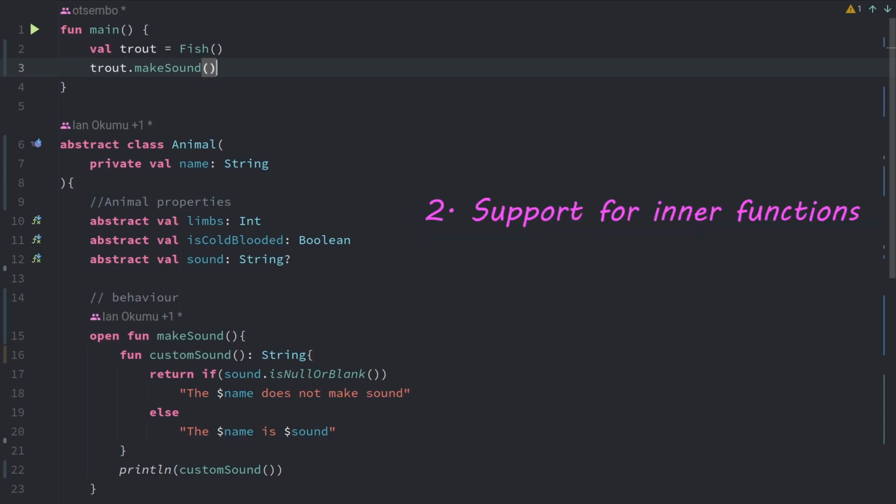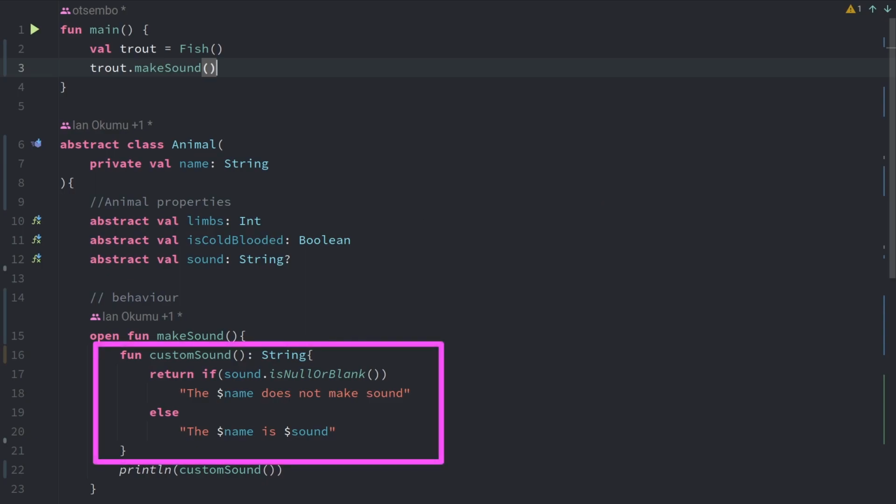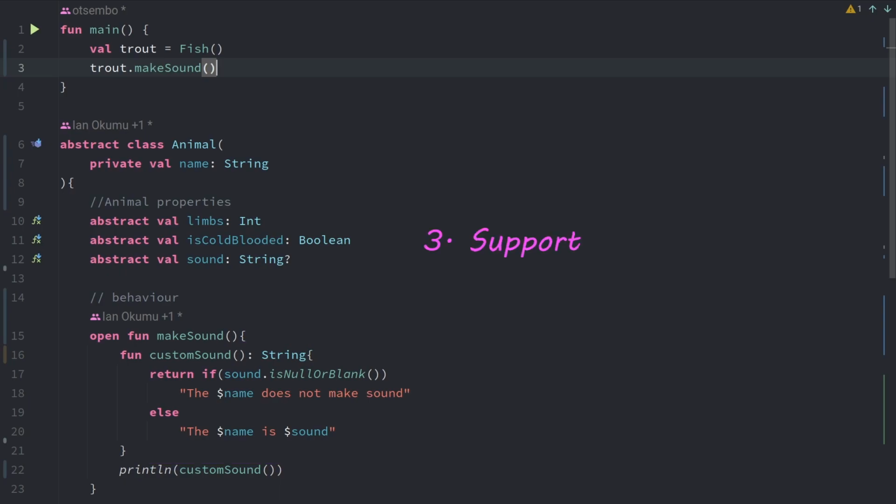Second, they have support for inner functions in Kotlin. Functions can be defined within other functions, similar to our customSound function in our example. Thirdly, functional programming languages support lazy evaluation strategies. This can be witnessed in things like Jetpack Compose composition mechanisms, lazy init variables in Kotlin, and asynchronous tools found within Kotlin coroutines, among others. Higher order functions have paved the way for writing idiomatic Kotlin code, while allowing us to pass in functions as parameters and also return them as values.